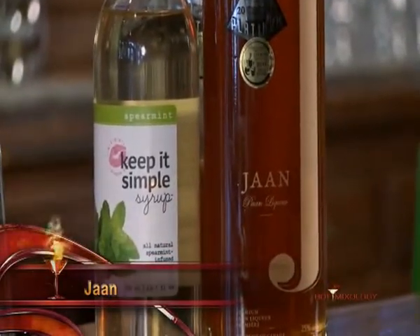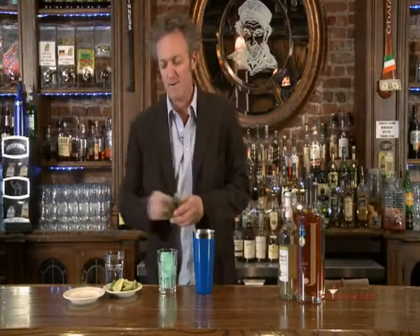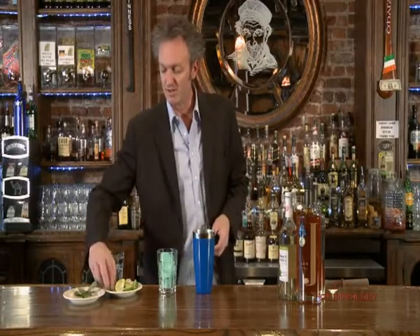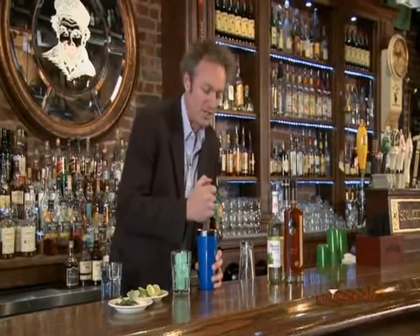It's interesting how mixable it is — what kind of different things we could do. We mixed it with sake last week. We've had it with vodka. I'm going to make a mojito now with it. I'm going to start out just with mint and a couple of limes in here, in the shaker.